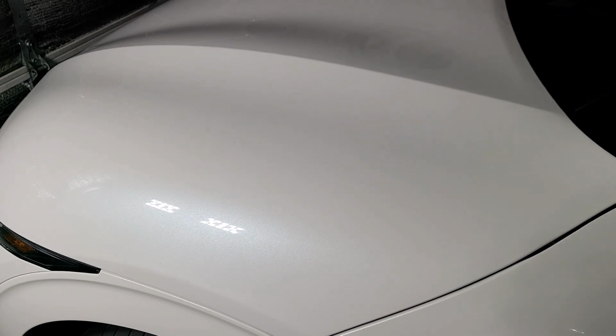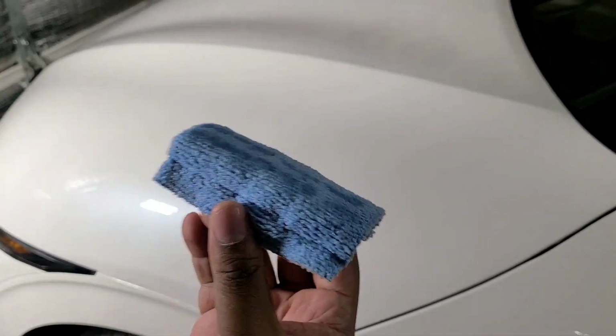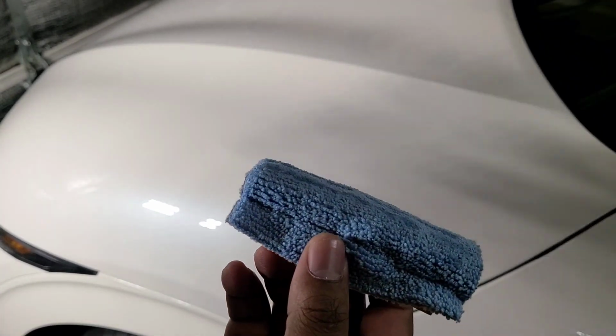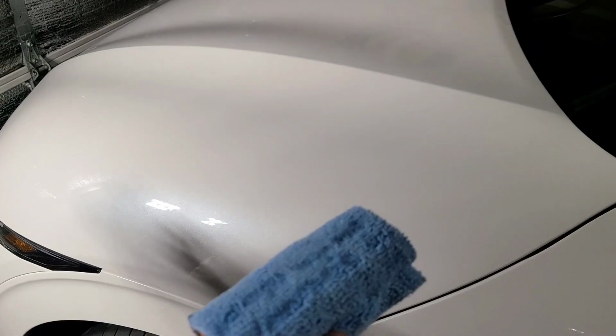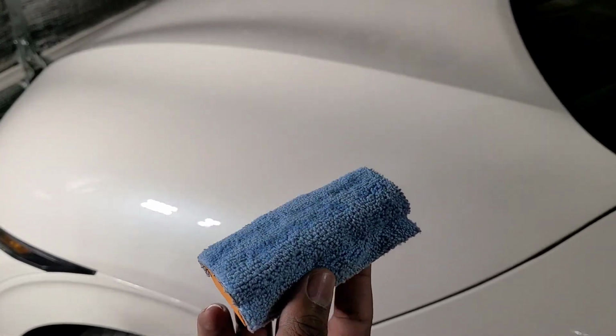So this coating in particular, the 9H guys, if you're using it outside, you're basically going to have to wipe this on and immediately wipe it off. I'm using it indoors. I got the air conditioning on. I've got about a 30 to 60 second window in a climate controlled environment. If you're not in a climate controlled environment, it's warm or if it's humid, you're going to have to work fast because this stuff hardens quick. So let me show you how to apply it.